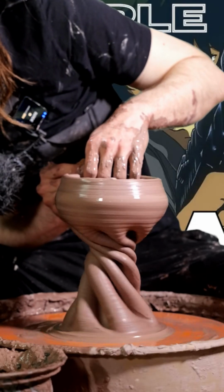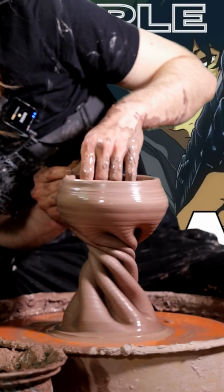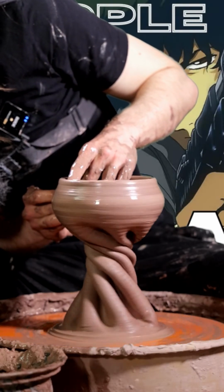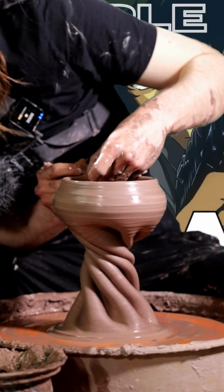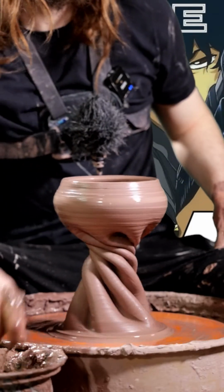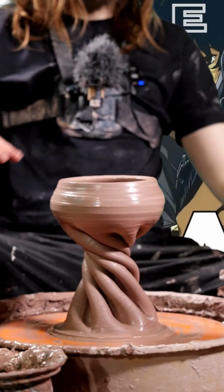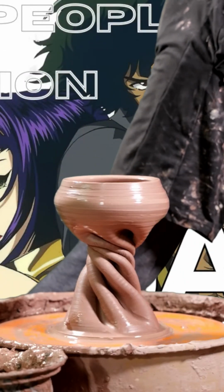Making it a little bit rounder. I just want to get this a little bit rounder, right? Just trying to emphasize that twist on the inside, or the twist on the bottom, and popping out just a little bit on the exterior there, to give it a little more contrast between right underneath and that top edge. And so here, if we get my flashlight, I'll show you guys the inside.